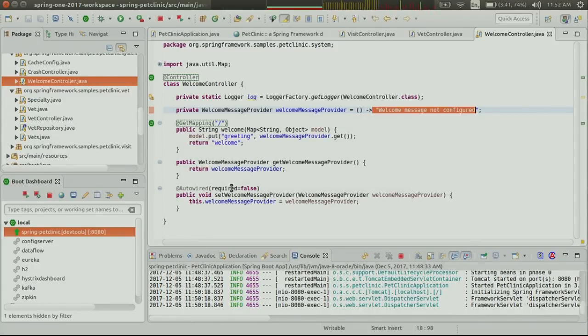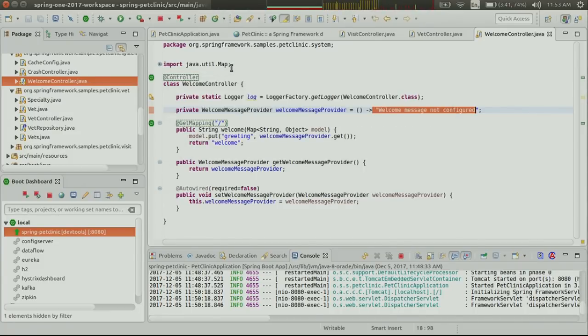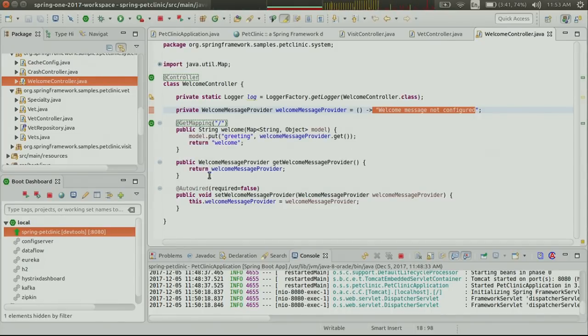If you see this controller is highlighted, that means there is a process that contains a bean that corresponds to this. So this controller is active. That's not the problem, right? The controller is definitely being picked up by the component scan. It's active. The mapping is active, and this is the thing that's being used to serve my page. So that's all good. But what's more interesting is what's not highlighted in here. If you look at this annotation here, there is no little green marker there. And that's a very good hint at what's wrong here.